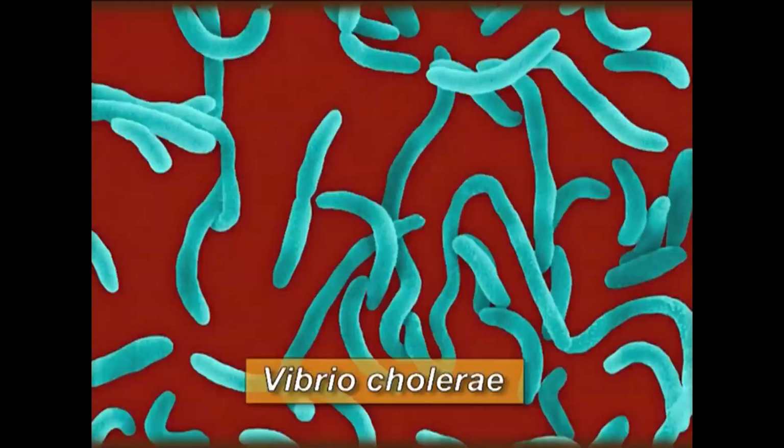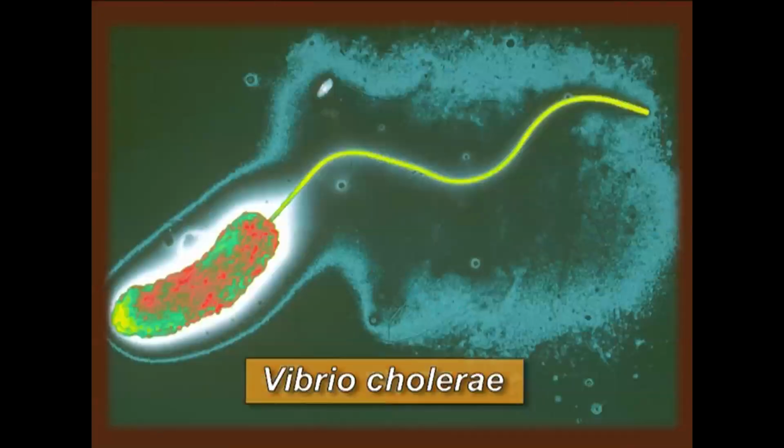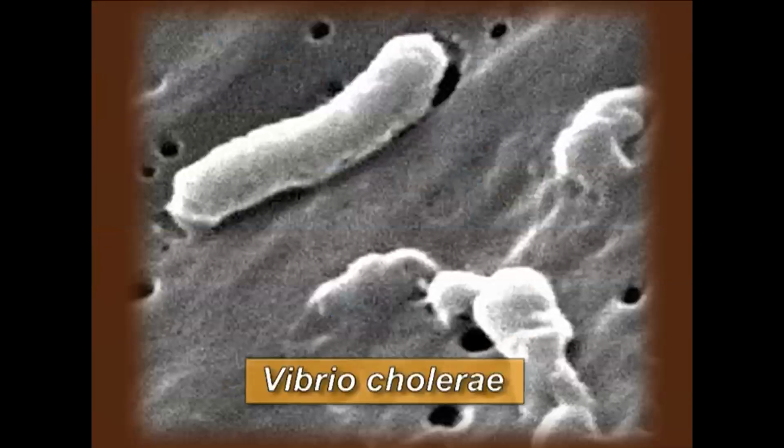Say you have a pure culture of Vibrio cholerae, the causative agent of cholera. Now you inject this pure culture of Vibrio cholerae into a healthy animal. Then what will the animal produce? After a short incubation time, it will produce certain disease symptoms which are characteristic of Vibrio cholerae. So in this way, it helps us to understand the symptoms of disease and who is the causative agent for that particular disease.